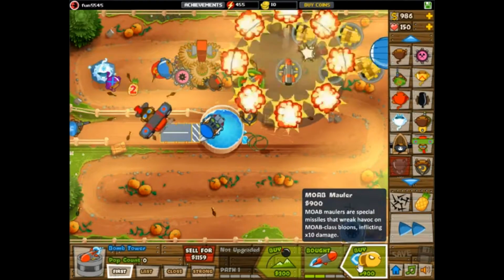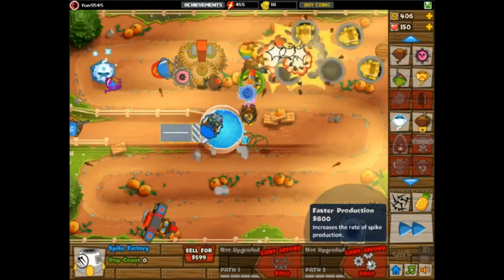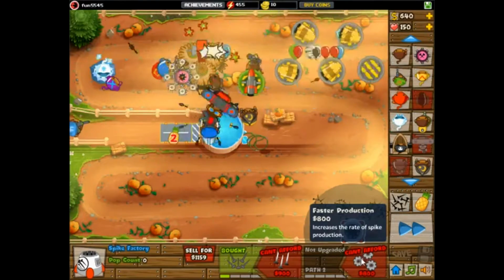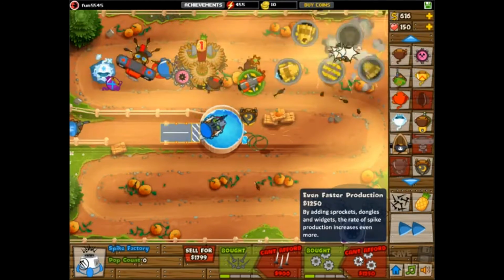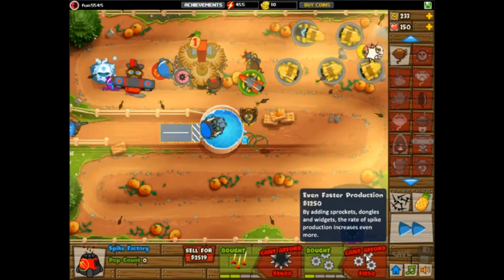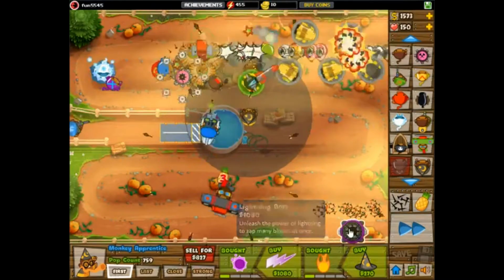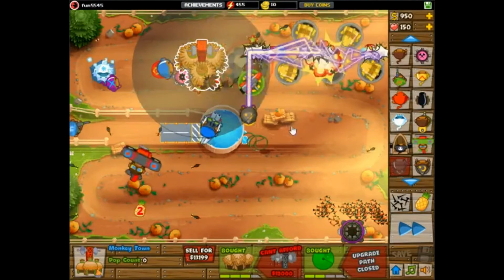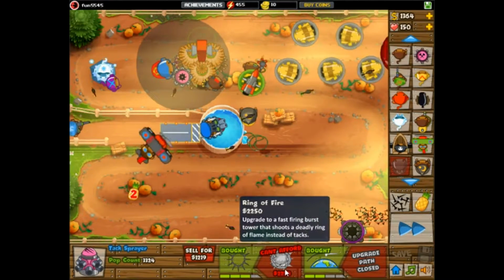Put one more here, and then I'll stop with Moab Maulers. I'm gonna upgrade this one a little bit. Okay. Let's see here. I will just get this one, and then I'll switch over. Almost done, but I'll probably keep going, because why not? See, these are the rounds where you really have to get good cash flow so you can get those important upgrades that will help you in the later rounds.